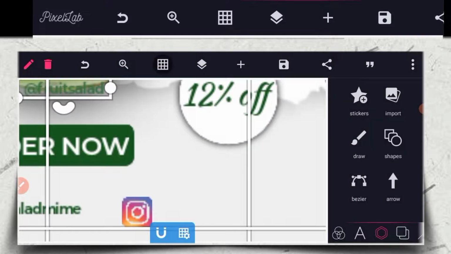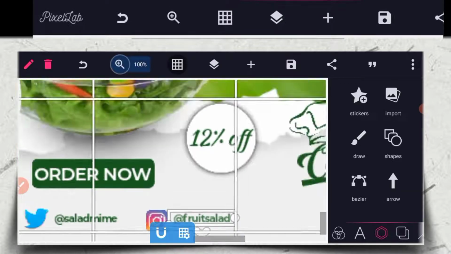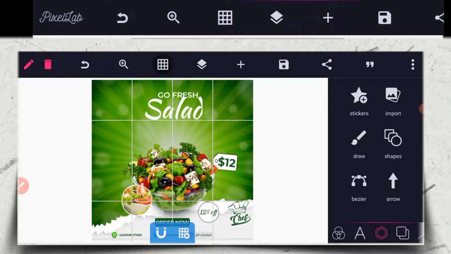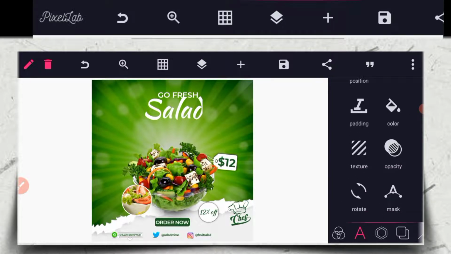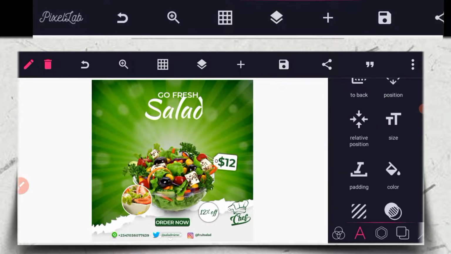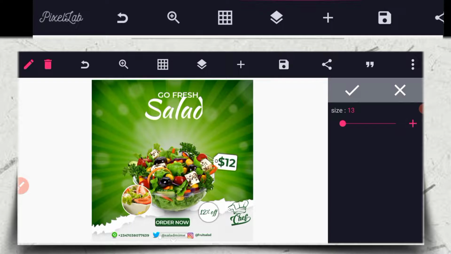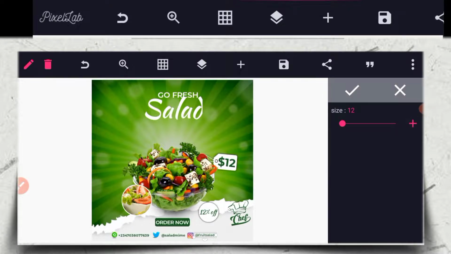Good. So I'm going to be placing it here and make sure it is well aligned. So once it's aligned, let's check what we are doing. After that, just click on this. The truth is, those numbers are not showing very well. I want to make them show, so I'm going to increase the size a little bit. Let's give it something like 13. This one too should come up to 13, so you can see it very well. This one too should come to 13. Good.